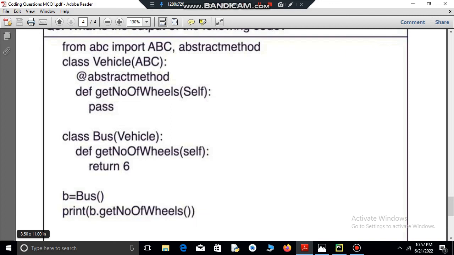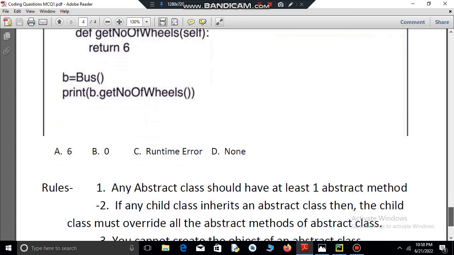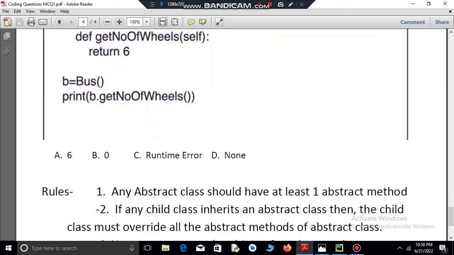Small b is the object of the Bus class, so after calling b dot get_number_of_wheels, we will get the output 6. Option A is 6, so A is the right answer.